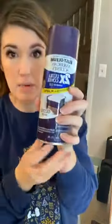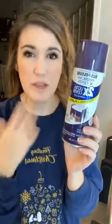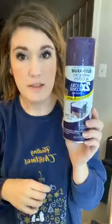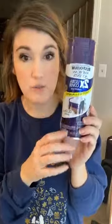I think somebody asked earlier what spray paint I use, and I always use the same kind. I've got an example right here. Now this one is a color instead of a white one. But this is what mine looks like. This is the only kind I use. And again, this is personal preference. Krylon is another brand. You can do a lot of different things. But I like the Rust-Oleum 2X, and I've tried so many other different ones.